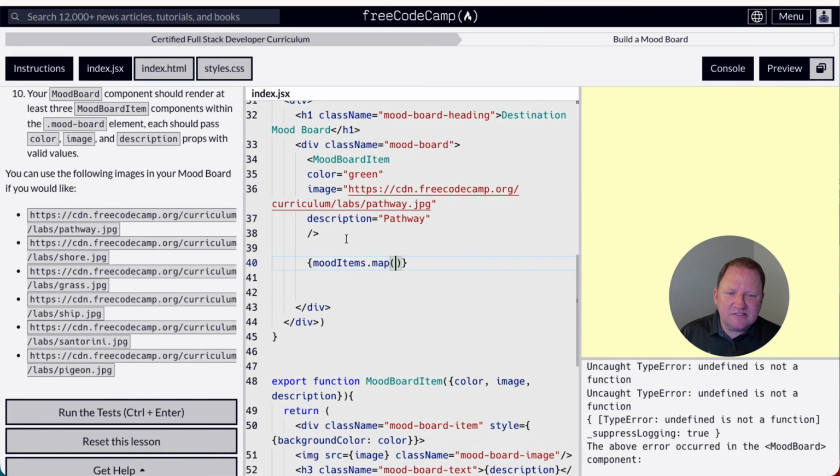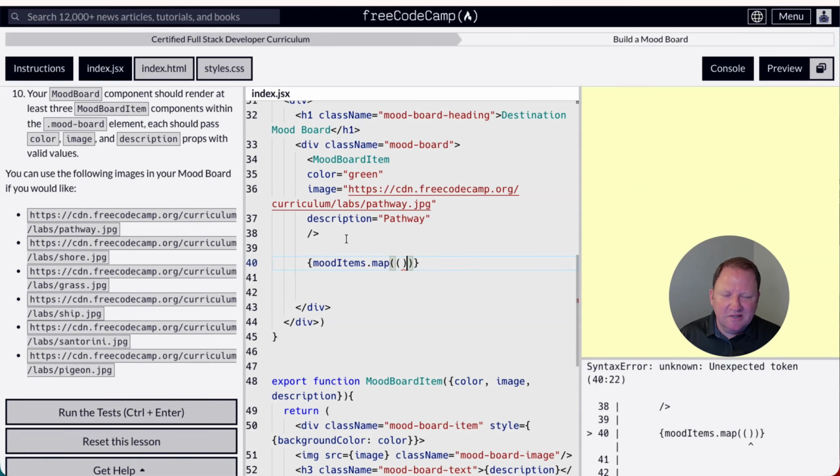Now, the things that we want to have on here is the following, and I'm going to do a double parenthesis on here, and I'm also going to do an arrow function because this is what you're typically going to see. So with the map, naturally, what are we mapping over? We're mapping over a single item. It's going to be a mood item. Typically what I tell my students is, whatever this is here, just make it singular, okay? That is a great way to think about it, because when we're going through the array, we're looping through it and we're only looking at one thing at any time. In this case here, we're only looking at one item at a time.